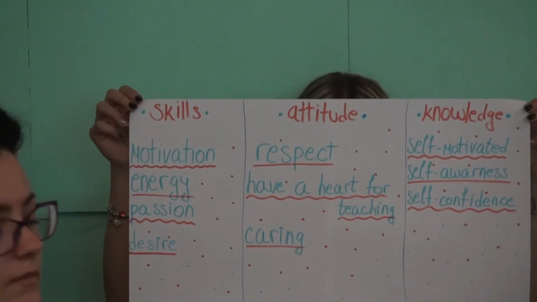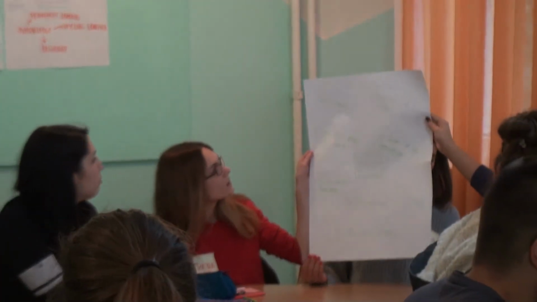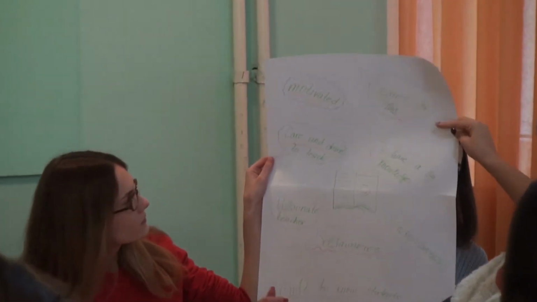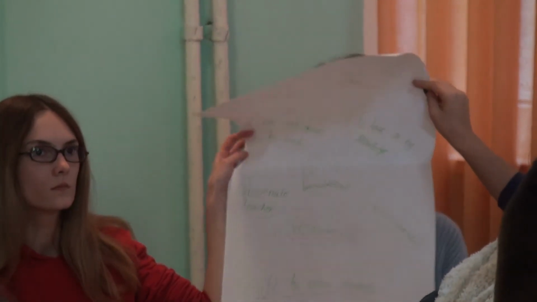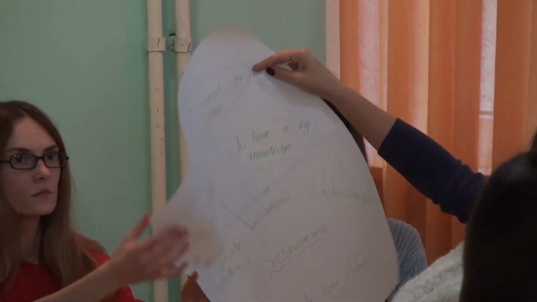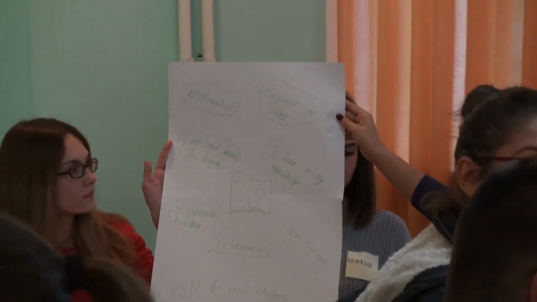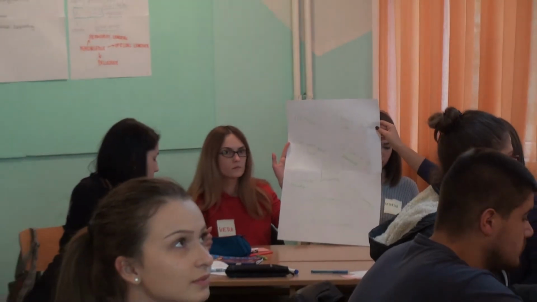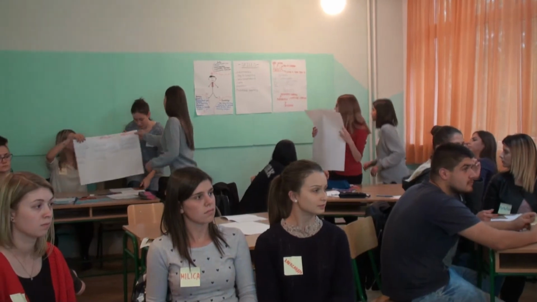Okay, and what about this group? Just turn your poster towards us. Okay. Agree with the other groups. Do you have something new? Prepared for class and care and desire to teach. Okay. Gift to know students. Yes, that's a very special gift. And you mentioned something new that they didn't mention earlier, to be prepared for the class. So that's a very good idea as well. Okay. So let's finish this up.